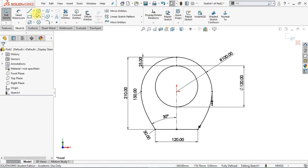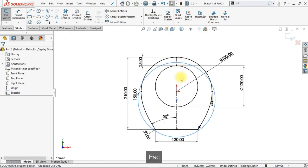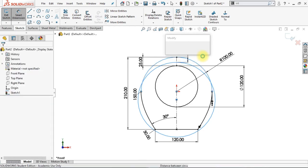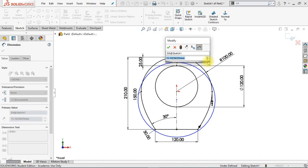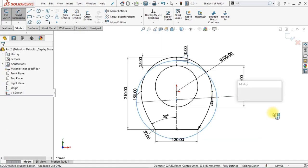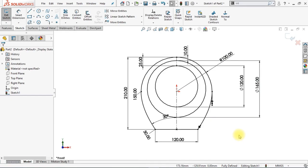And now we need to make one more circle coincident to this vertical line like this, and we need to assign the dimension. So press Shift on your keyboard and then choose this circle and this circle. This will automatically take the distance between the arcs, assign it to 10 mm, and assign this diameter to 165 mm. And now, as you see, the references are ready. So just close the sketch.